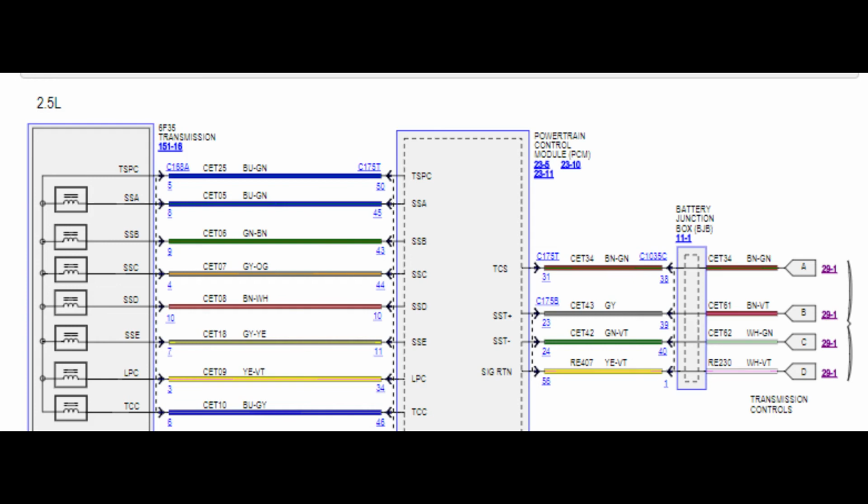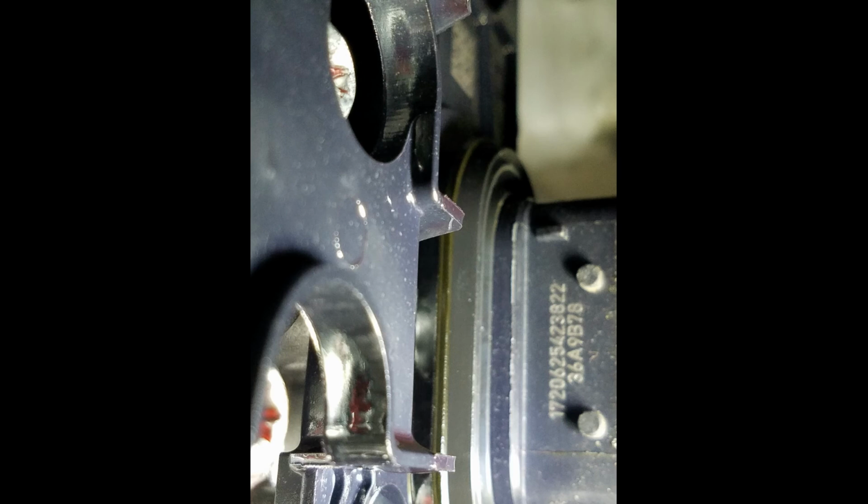What do I do? So, because of the connection at the turbine speed sensor, I decide that I'm going to unplug the transmission solenoid pack on the front here of the transmission, and I'm going to make sure that I don't have the same problem going on here, because it looks to me like somebody did some electrical tests prior to me getting here, prior to the transmission being replaced probably. I don't see any indication that they've done anything at the solenoid pack. So I decide that I'm going to test the wire.